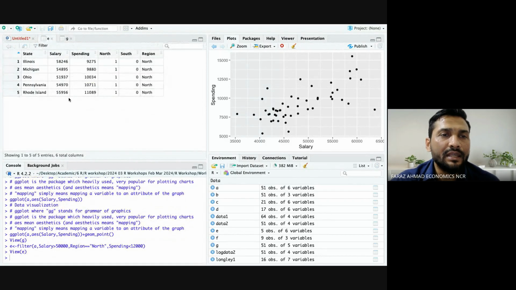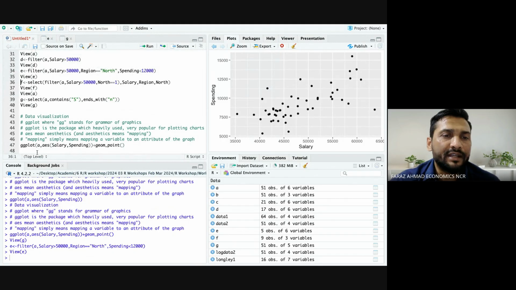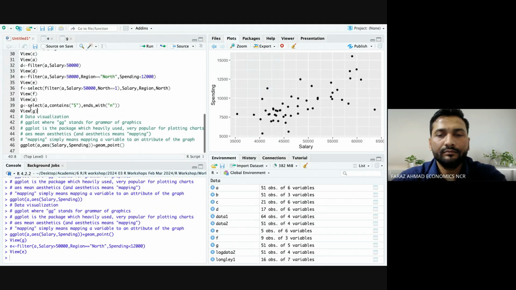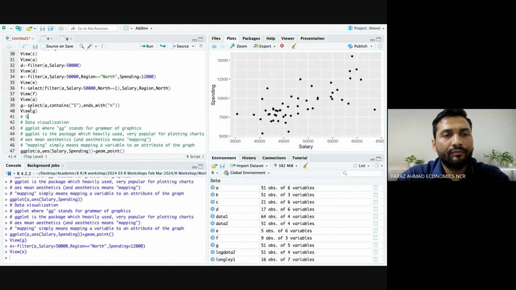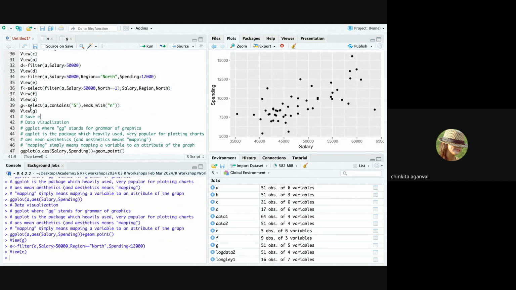This E, 5 states, this is my clean data. And I want to save it, right? How would you do it?